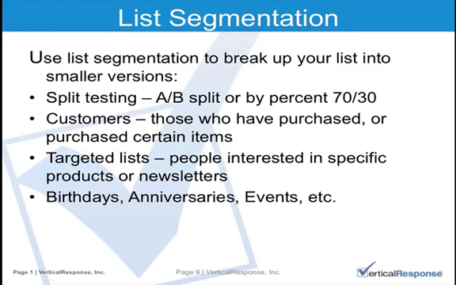You can also split your lists and segment based on customer behavior. This is a really great way to have relevant targeted emails. One example is people that purchased certain items from you, and maybe you're following up to see how the purchase was, or you know that it's running out and you want to let them know it's time to buy more. For us, it would be your email credits are expiring. I wouldn't send that to someone who's purchased our postcard product and not the email. So you need to make sure that it's relevant.